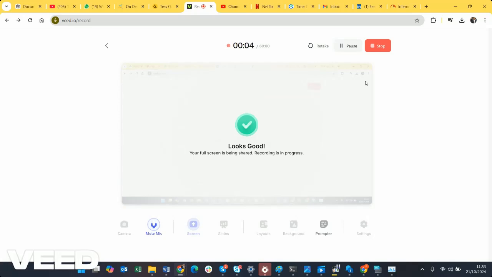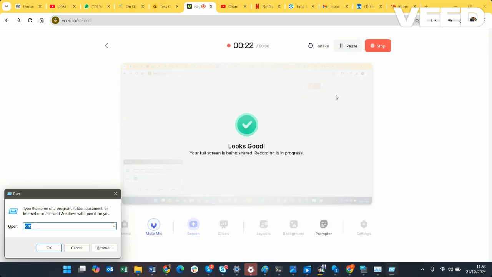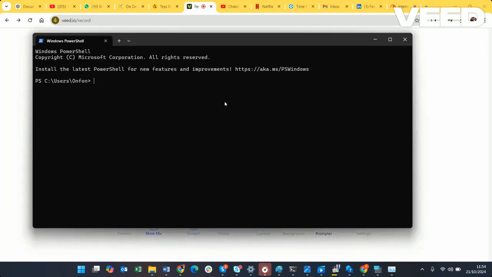Today I would like to show you some of the simple ways that you can use in a command prompt or PowerShell to navigate through your directories. First of all, I'm going to open my PowerShell. You can also use command prompt. I'll press Windows R, then write PowerShell, then click Enter.